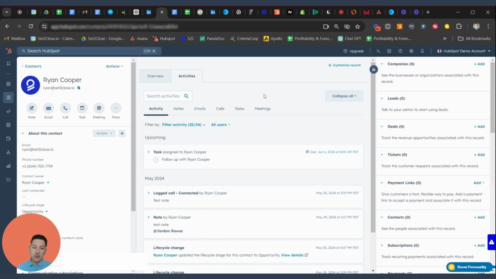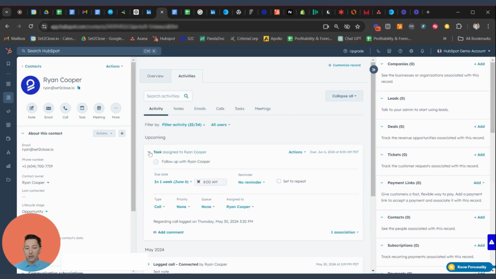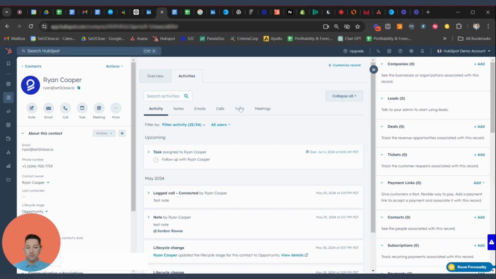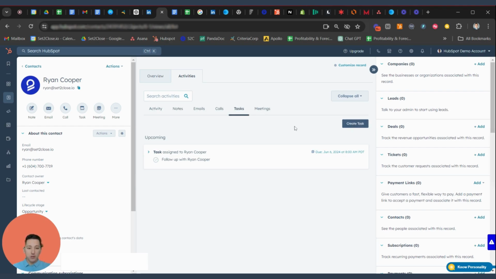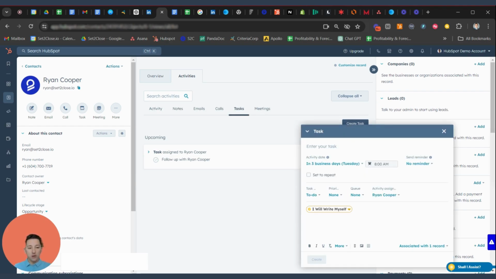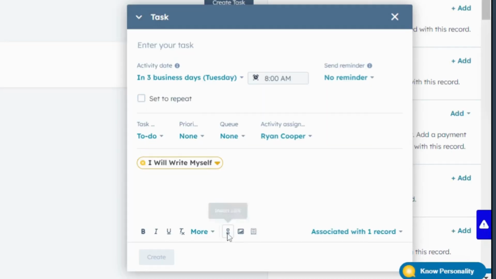And because I set a task to set up after I've logged that call, you're going to see an upcoming task here for me that, if I hit the drop down, will tell me all the information I need to know about logging this next task and completing the task as well. You're going to follow the same instructions for creating a task. You're also going to be able to set that in here. So any information, documents you want associated, you can link information to it, attach images, really anything.